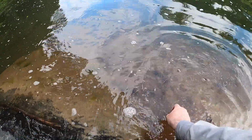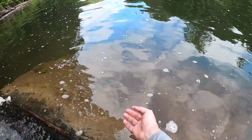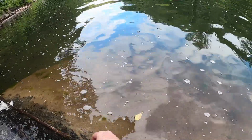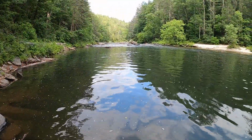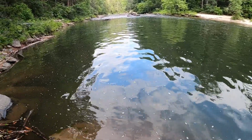And there he goes. I generally try to hold the fish until I can feel it struggle or swim under its own power, and then I just kind of release my grip on the thumb, and if it's strong enough to pull away, then that's really all I do generally. There's no revival necessary. I don't have an Instagram account. These fish aren't out of the water very long at all.